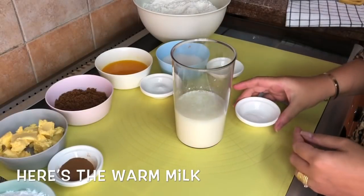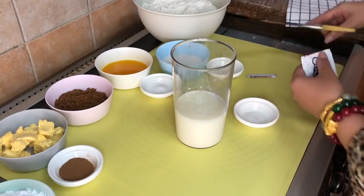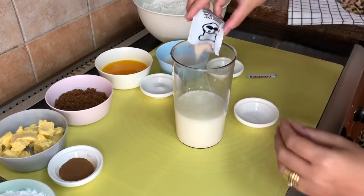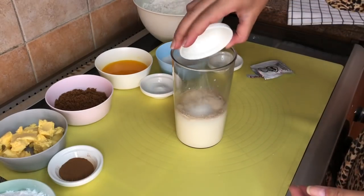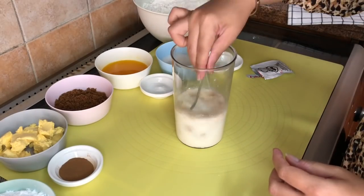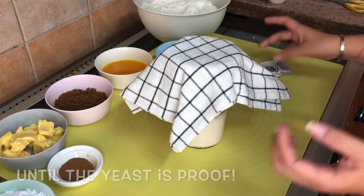Here's the warm milk and the instant yeast, dried yeast. And then the sugar. I'm going to cover it and leave it for 15 minutes until the yeast is proofed.